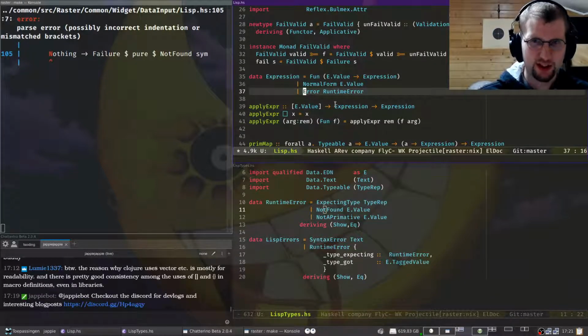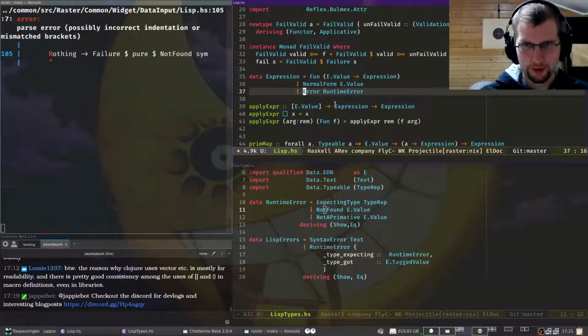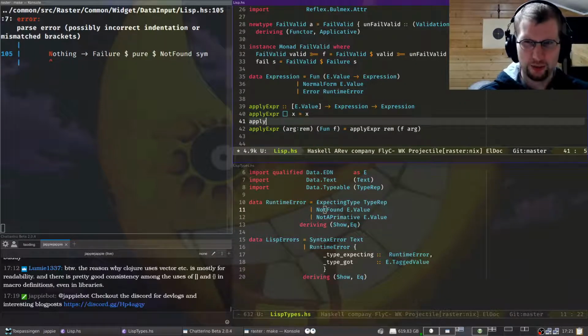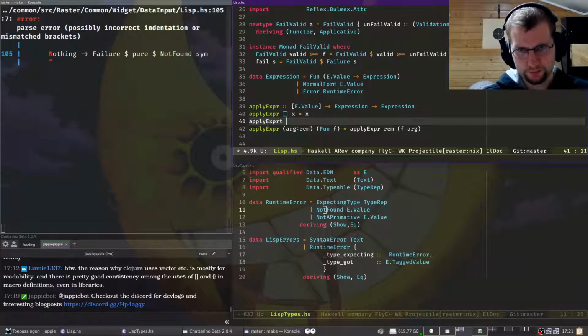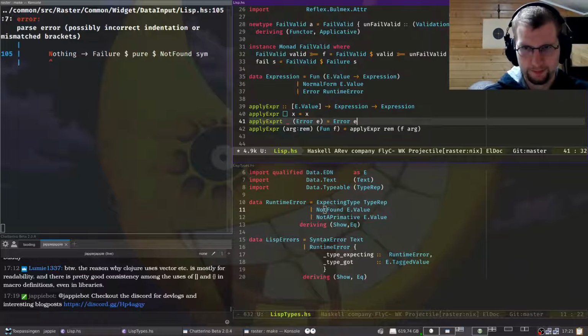I guess in the case of error, we just want to return it. Maybe we want to accumulate errors though. Like we're losing the value of error. No, I think if the other expression already was an error, we're just returning that error. We're not the cause at this point. So we can just return that. We can ignore the lists, and if it's an error E, we'll just return the error. Excellent.